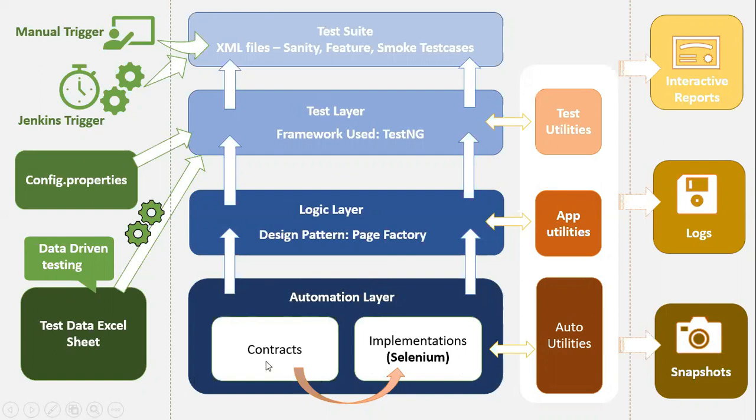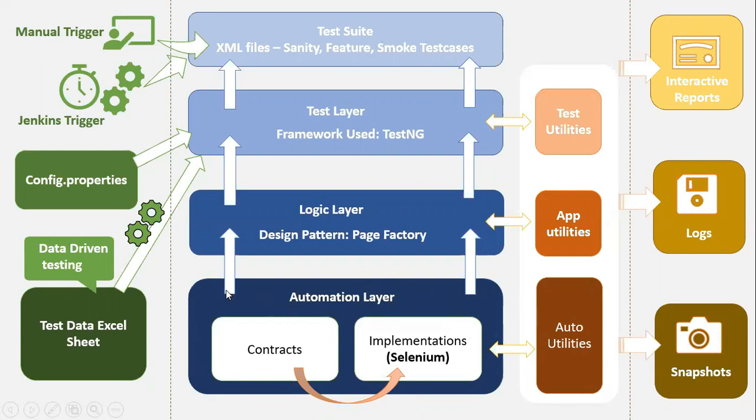Here we will be taking care of all the object oriented concepts. First of all, we'll be creating certain contracts, that is the interfaces, and then we'll be implementing those contracts. The idea behind such a development is that, let's say later on, if you want to move your code from Selenium to some other automation testing tool, then you can easily do that. For that, you just have to remove this implementation layer and introduce a new one. So that's where this framework will help you.